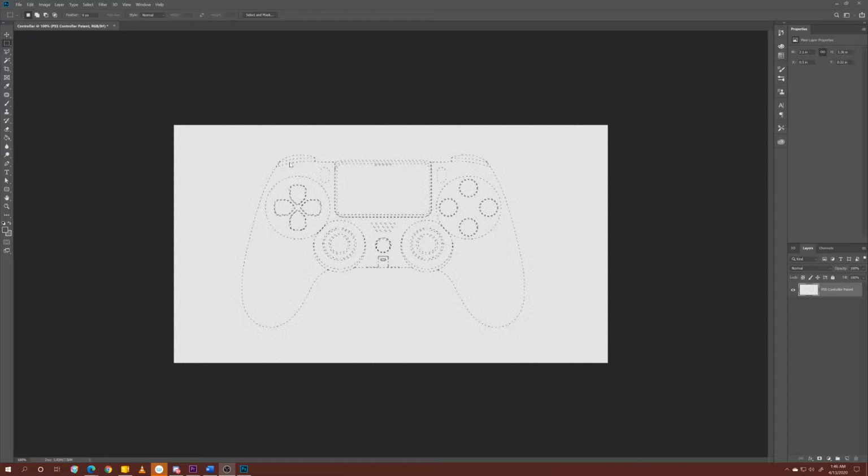The first shape here is probably the most intimidating because it has a lot of really strange angles and bizarre, changing depth. So we're not going to make it perfect. It's not going to be exactly the same as the actual controller, but it's going to be pretty close, crude but close. So let's go ahead and get started. For this, I'm going to grab my pen tool, and the pen tool is going to allow me to make some basic shapes and create an outline around this.